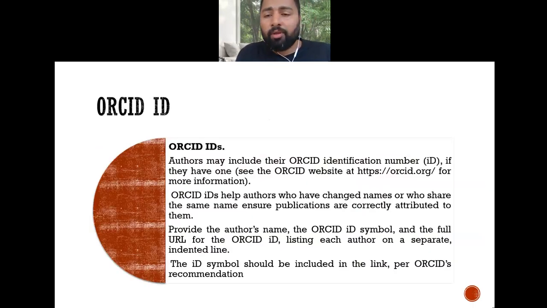Then ORCID is very important. All academicians need to register with ORCID and create an ID. So the ORCID ID is for identification of an author. It provides better identification. You can update your details, your affiliated institutions, past institutions, and present institutions in the ORCID. When one clicks on the ORCID, the full identity of the author can be disclosed. This is very important. All academicians and students can also take an ORCID ID.